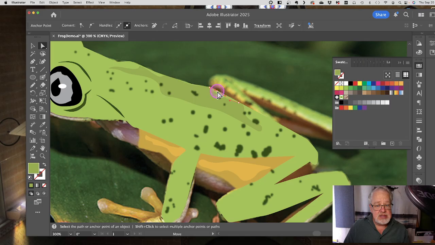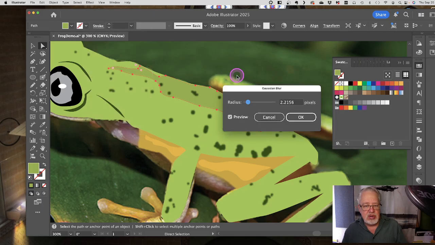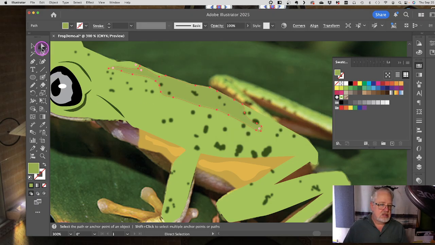And if you guys are looking at this and going, man, he's spending a lot of time working on these little details, that's what I've said in class, that it takes time. It takes a good little while to add these things and to make something look really nice. So I'm going to blur this a little bit too. I'm going to Effect and go to a Gaussian blur, and make it a little bit more blurry than the other one. Hit OK. So that's looking pretty nice.